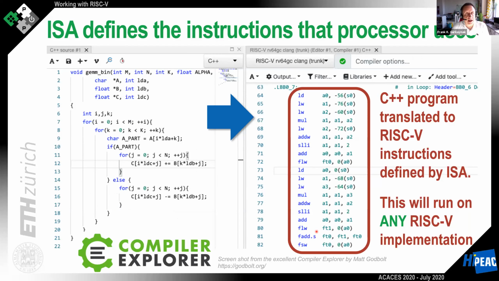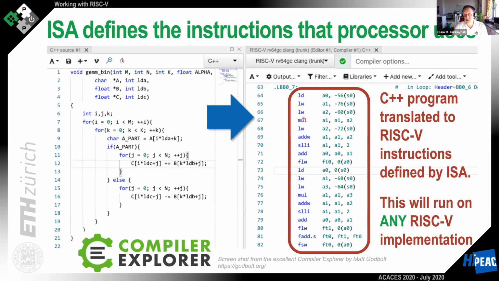And what does this ISA define? Well, it defines the basic words, the alphabet of the processor that is executing your program. So you write your program in a higher level language, in this case C++, and the compiler is able to map it to individual instructions that are defined by the ISA.